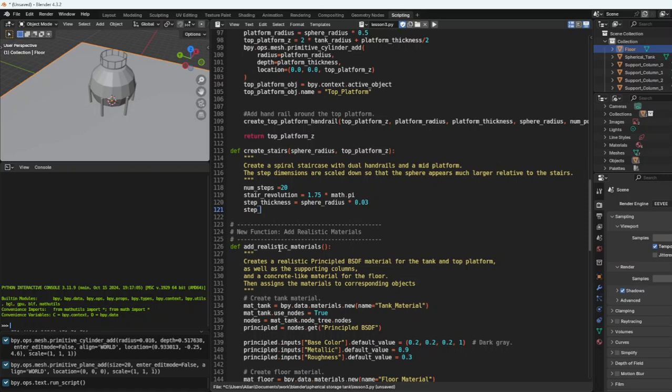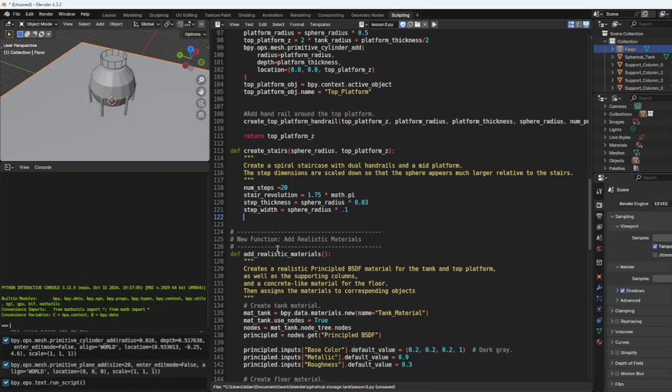Step width is also based off the length of the sphere radius. It's going to be 0.1 of that. And then the step length is going to be 0.3 of that.